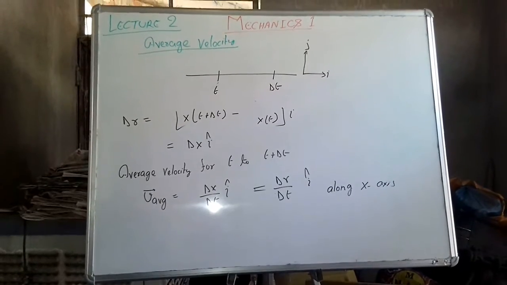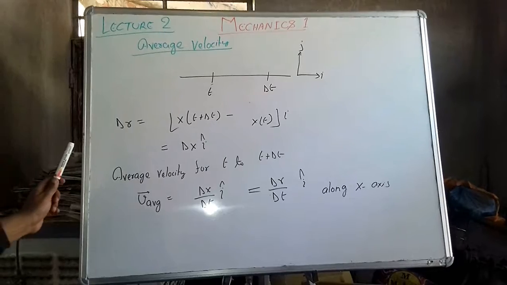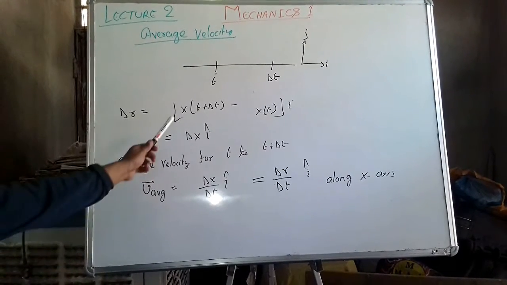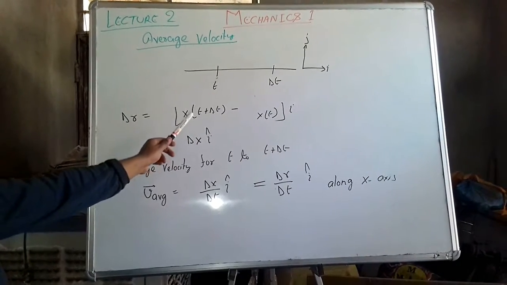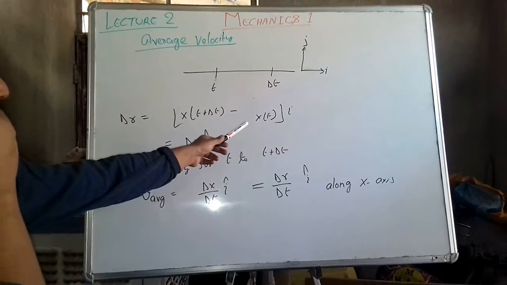In the last video, I have derived what you call position vector. Position vector is simply nothing but the total position at specific time delta t minus the position at time t.